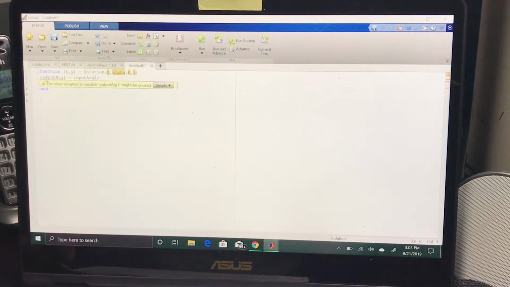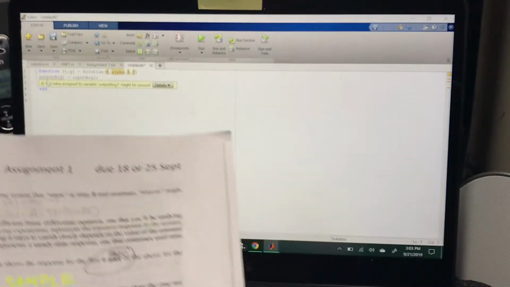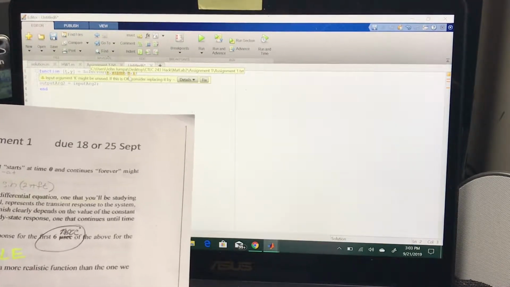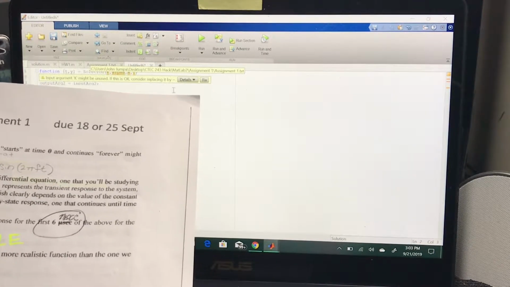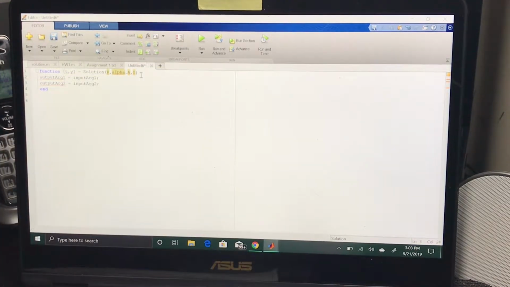I believe this should... Oh, right. I almost forgot. T-span. That's our input. Here we need T-span, and I only have K, alpha, A, and F. I'm missing T-span.